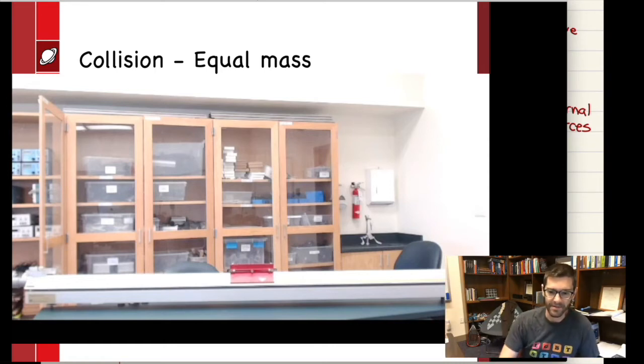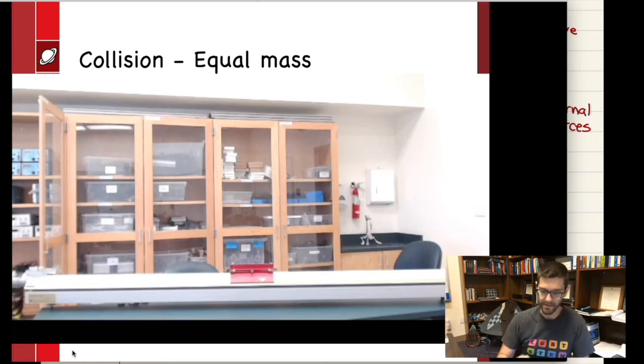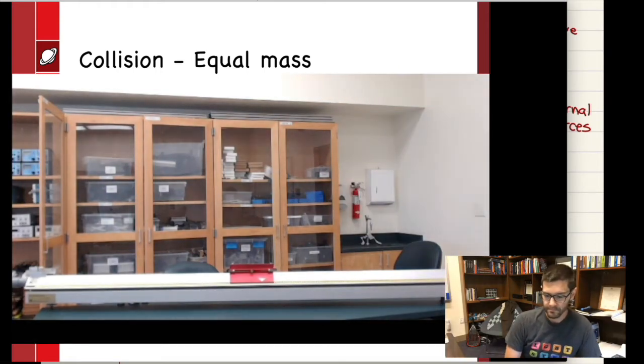So the idea here is Professor Kittner is going to put one mass on the air track, and she's going to place another one that is either going to be the same mass or twice the mass. So in this case, we're looking at equal masses. And then she will send off one of them towards the other. They will collide. They are not allowed to stick to one another. And we can see what happens in their motion. So here's another air thing of equal mass.